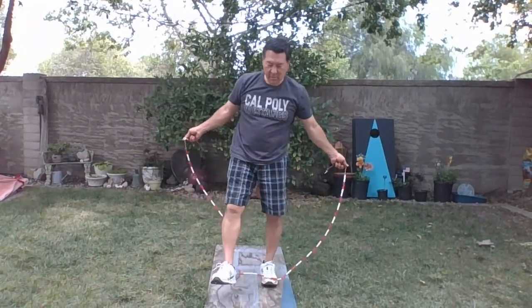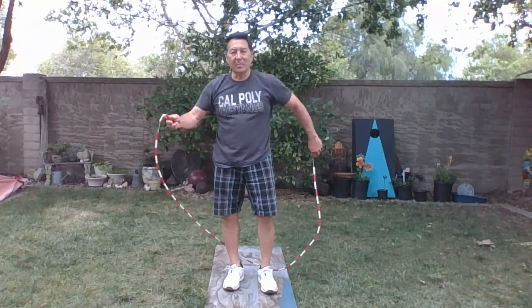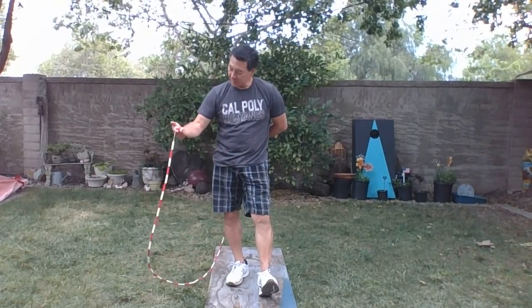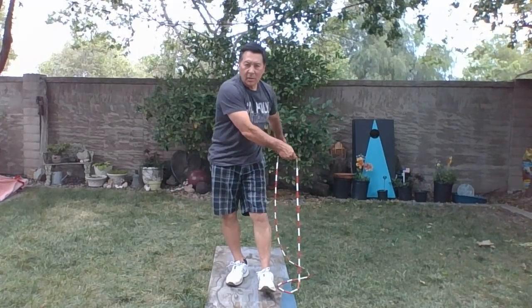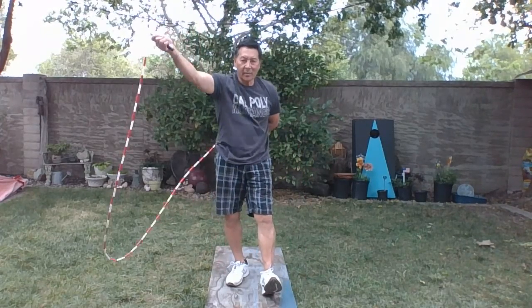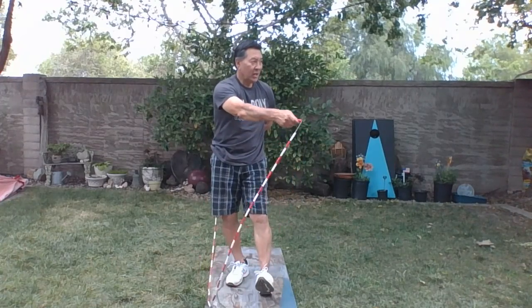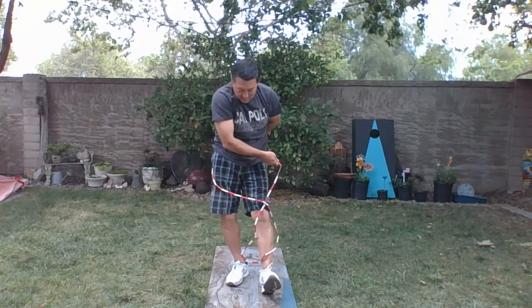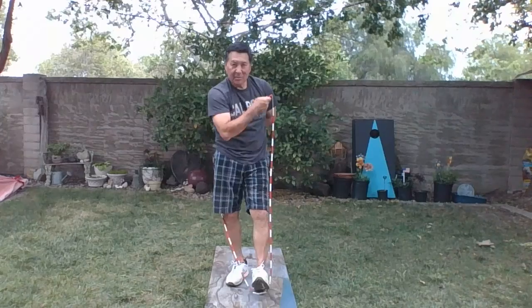The bow break is basically this bowing thing where I catch the rope. So this is opposite foot, opposite leg. I'm going to throw the rope over, do a side swing — same side — rope goes behind my back, this one swings it around, and I catch it on the foot like that. Rope goes side swing, one behind the back, and I bow.